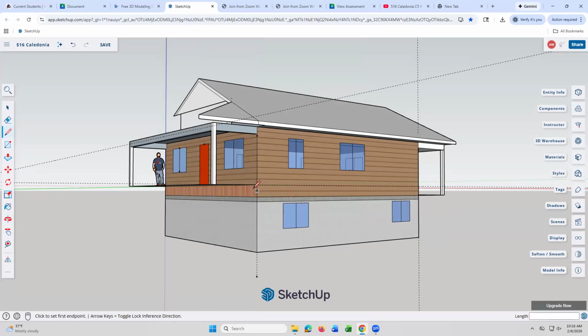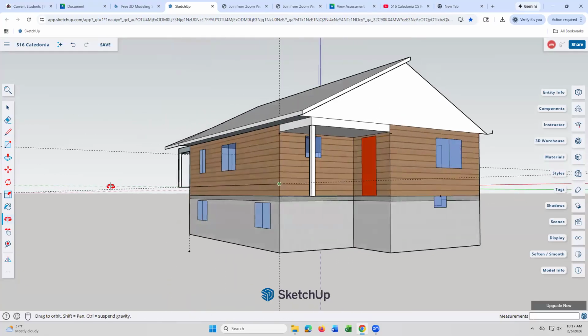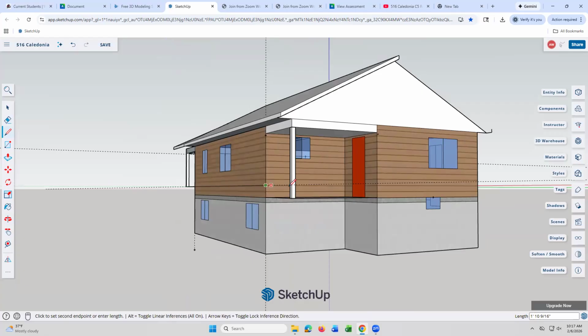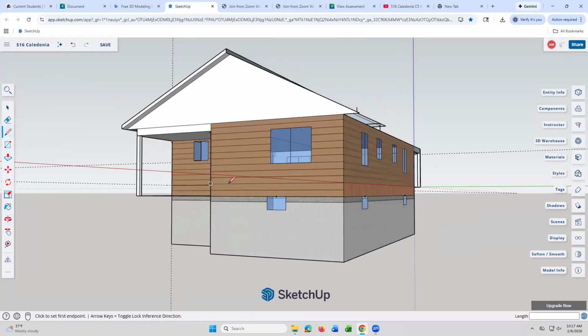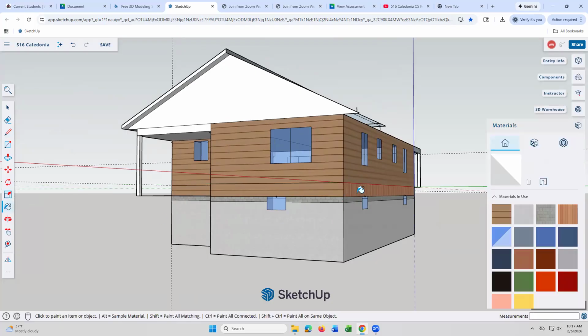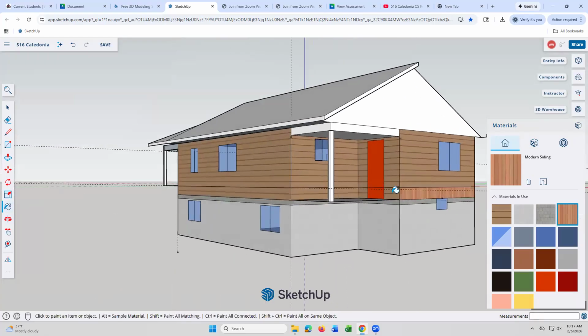Okay, so let's go ahead and get to that and come on axis and hit here. And then we're going to come on axis there, and we're going to come back on axis here. And if we're doing this right, this should be on axis to there. Then we can get our paintbrush. We use that. Boom, boom.